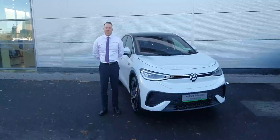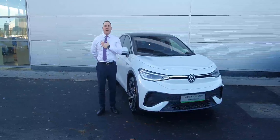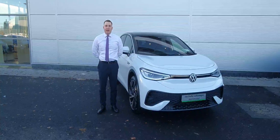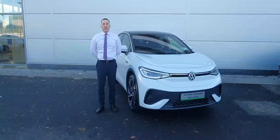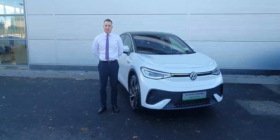If you'd like any more information about this car, folks, or if you'd like to pop in and take the car out for a drive, please contact either myself, Matt, or one of my colleagues in the sales team. You can get me on 018503900, or you can see us at exit 5 off the M15. Cheers, thank you.